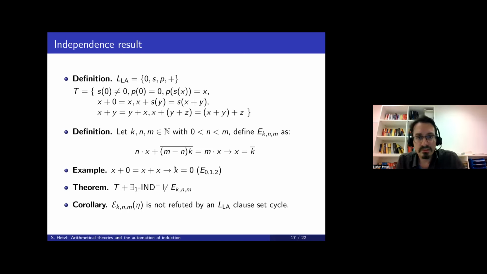Is there some dependence among these sentences for different K and M, some stronger, some weaker? Can you prove that some imply the other? In other words, how does the proof go? What do you fix? I will show the proof on the next slide, actually. I don't know if there is a dependence. In any case, the proof does not use any dependence. It just proves this for arbitrary K and M. So let's maybe just look at the proof.